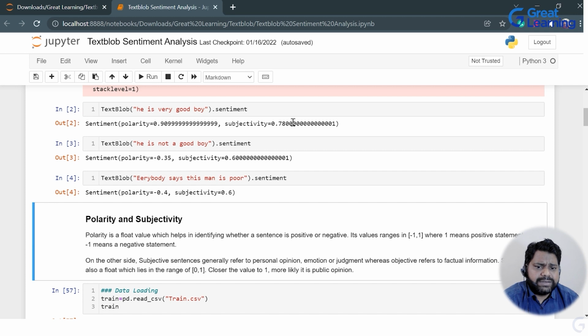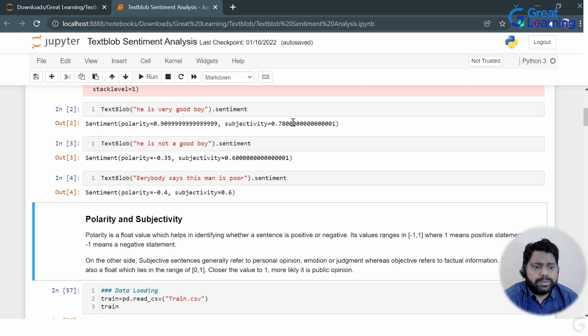If it's negative, it will be near -1. If it's an opinion, your subjectivity score will be higher, and if it is not an opinion, your subjectivity score will be lower.